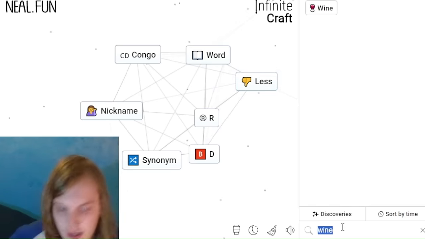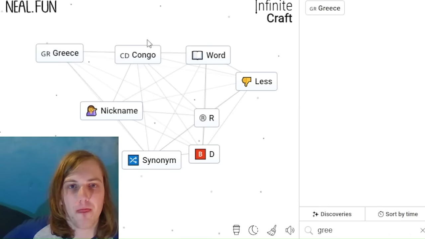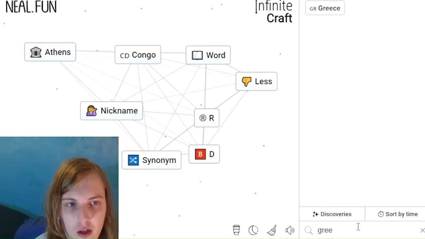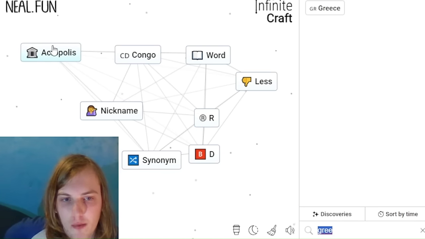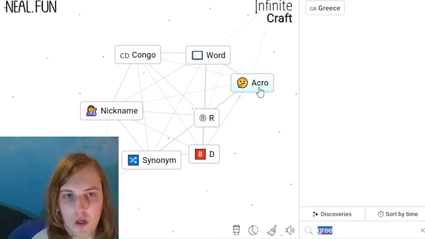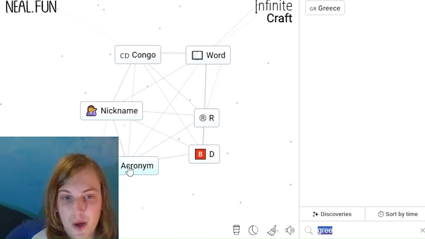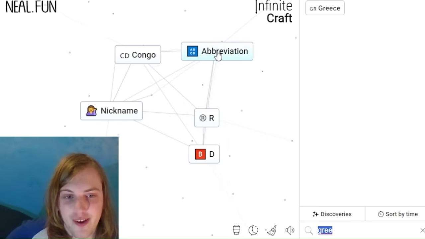Right, and now we have less. We need two greases to make Athens the capital. Then we need two Athens to make an acropolis. Less of an acropolis is an acro. And the synonym of acro is acronym plus word. You see, all this comes together, right? Okay.